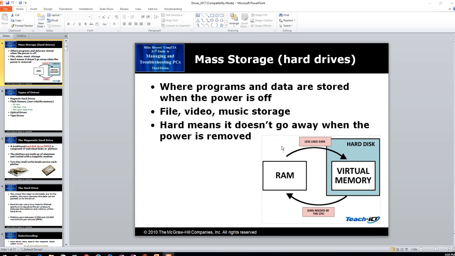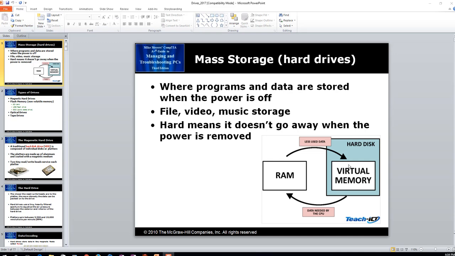A computer is always trying to get its data and instructions from RAM. That's normally where everything lives, but when something is not used very often, it gets unloaded from RAM and put into the hard disk. And actually, to the computer, the hard disk doesn't look like a filing cabinet or a storage thing. It really just looks like more memory.